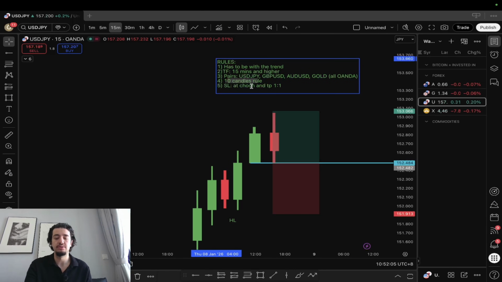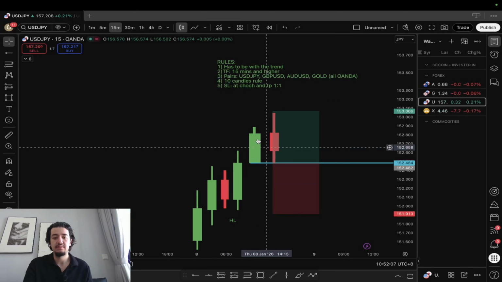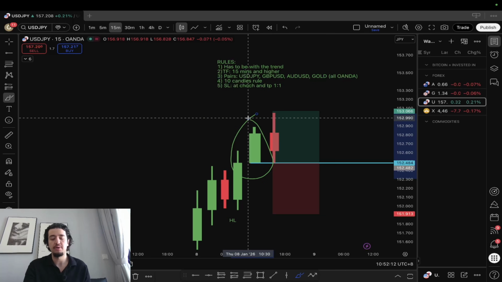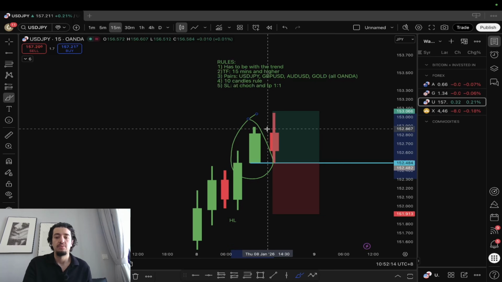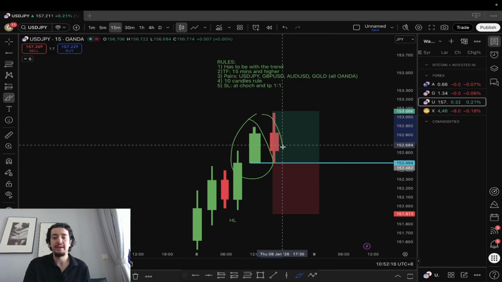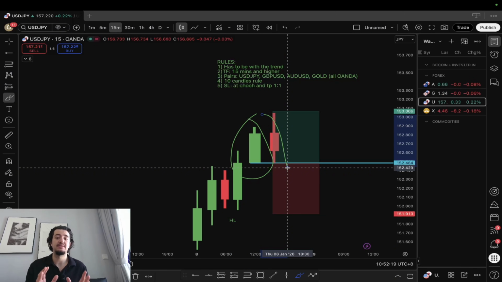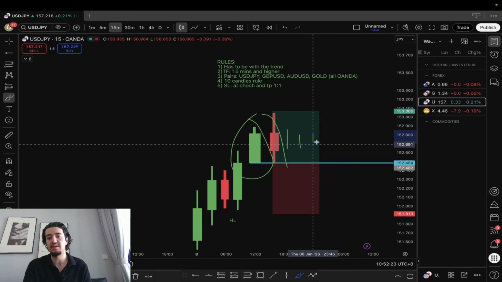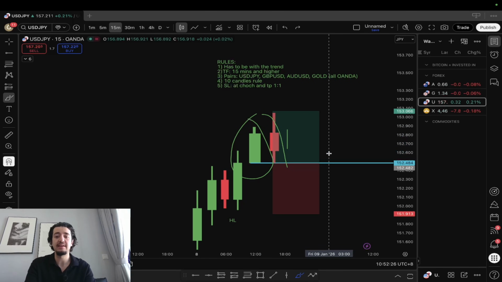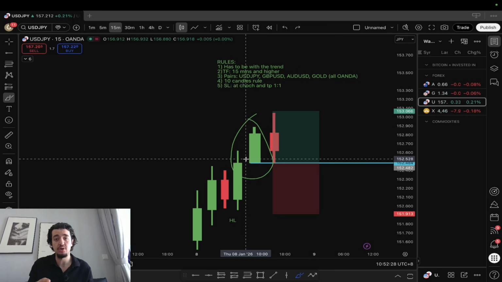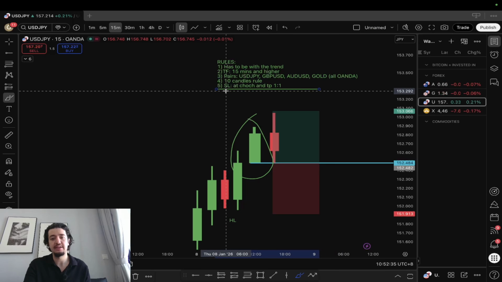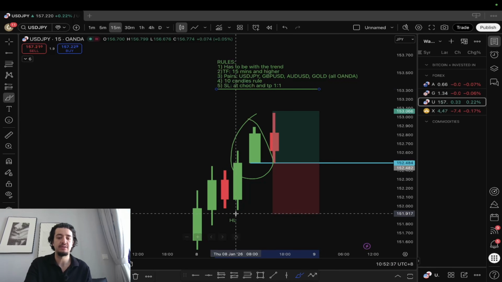Now, the 10 candle rule. After the Nowick candle closes with no top wick or no bottom wick, price has to come back and tap it within a max of 10 candles. So if more than 10 candles pass by, let's say here we have another candle, another candle, another candle, and if more than 10 candles pass without coming back to the Nowick, we don't take the trade anymore. It's not valid anymore.